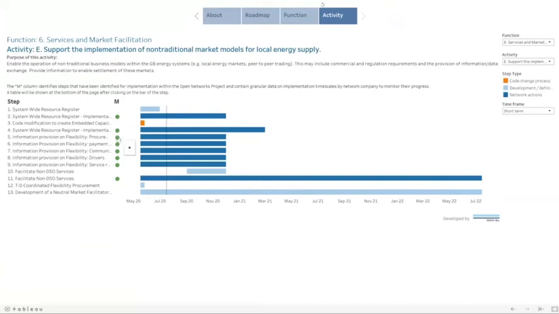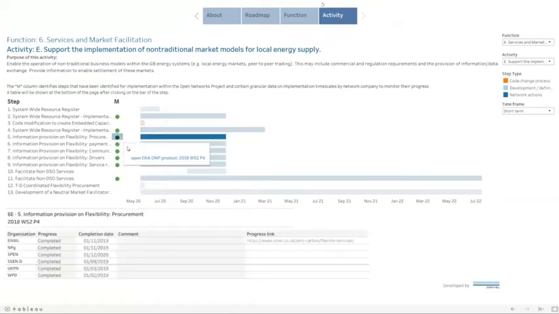And then if I click on this green dot here, I get a table at the bottom of the page where we can see all the 6 DNOs. We have the progress against the step. In this case, this step has been completed, and then the completion date. If we have more information and comments by DNOs, they will be displayed here in this field.